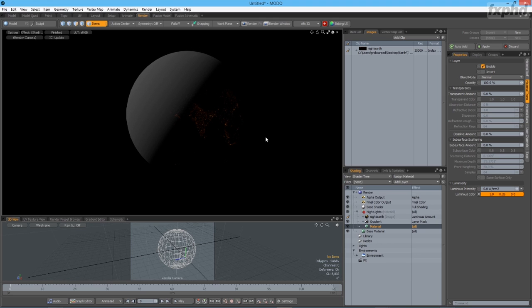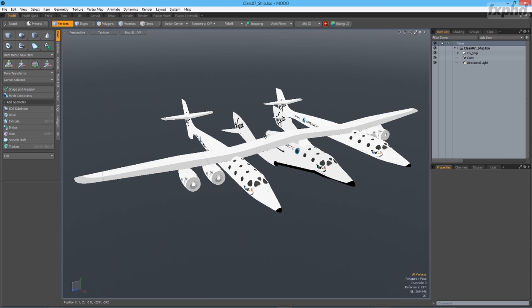So let's take a look at our Virgin Galactic ship. Alright, so here is our production ready Virgin Galactic spaceship. And as much as I'd love to run you guys through modeling and texturing this, it can be a very intense process. So if you're new to Modo, there's tons of materials out there, including FXPHD tutorials that will run you through different kinds of modeling methods and how to create and UV some pretty cool stuff.